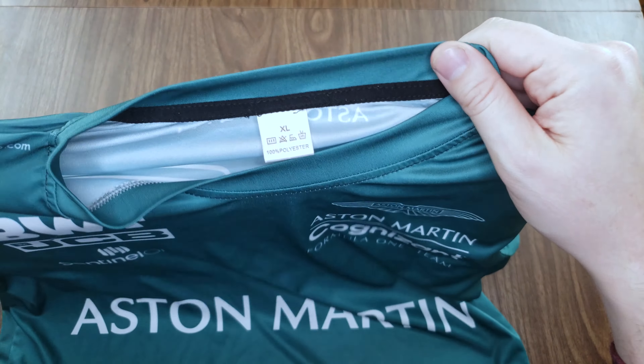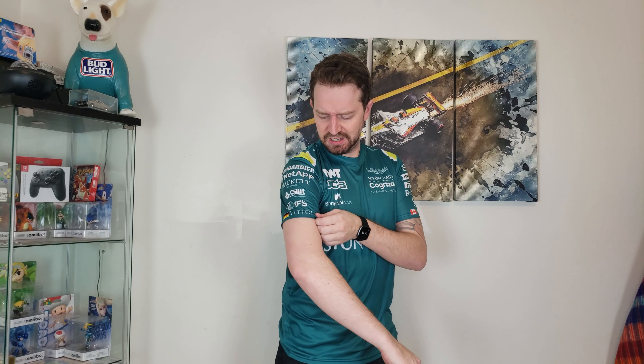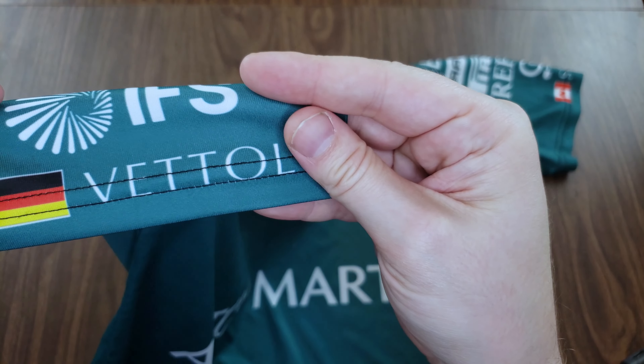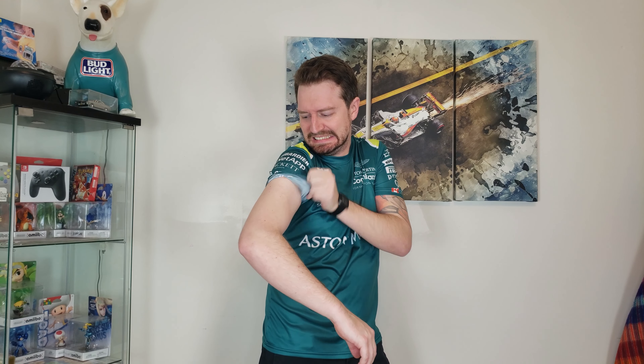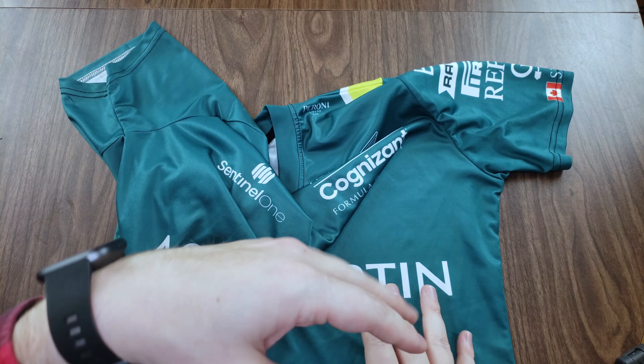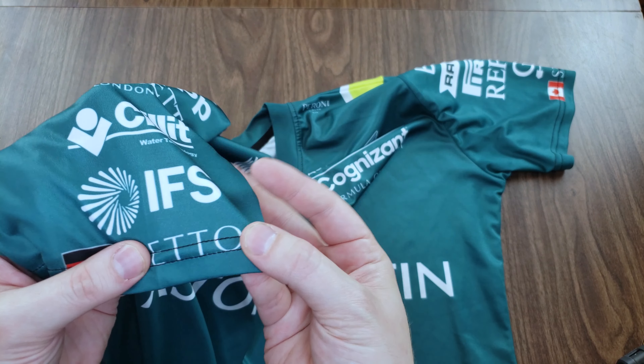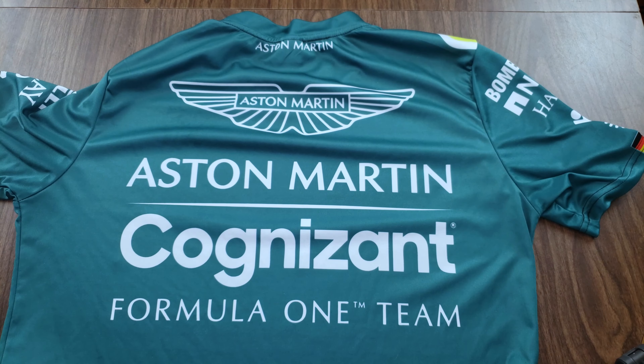We have the Aston Martin shirt. I wanted to love this one — it's just a T-shirt but the material is surprisingly fine. It doesn't have that fake porousness, so it's nice to touch and soft. Looking it over, we've got the Canadian flag — always nice for a Canadian F1 fan — and we've got 'Stroll.' Whatever, don't love Lance Stroll but he's fine. But then 'Vettel' — it's like somebody said it with a terrible accent. They made it 'Vettal' with an O. That is not acceptable.